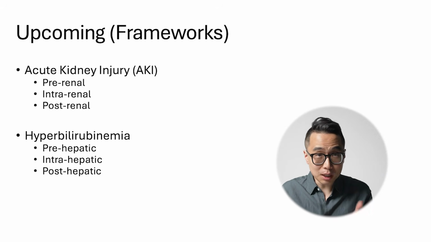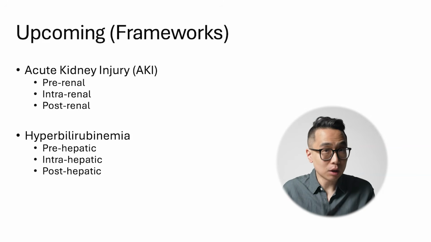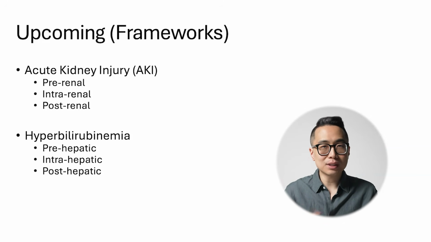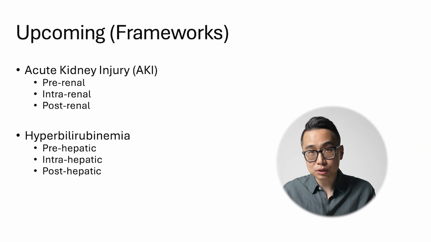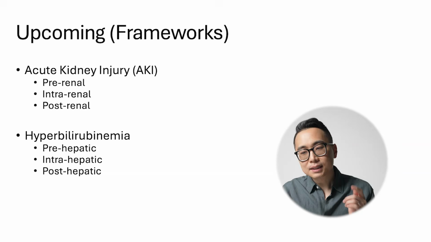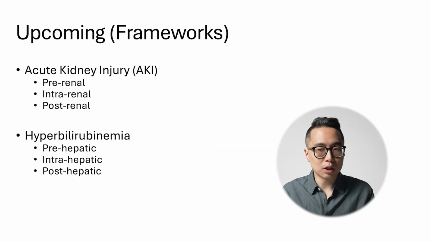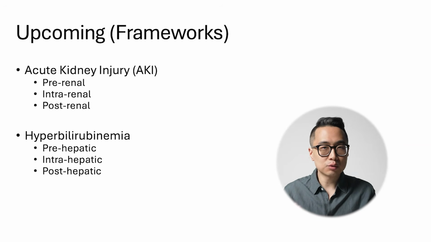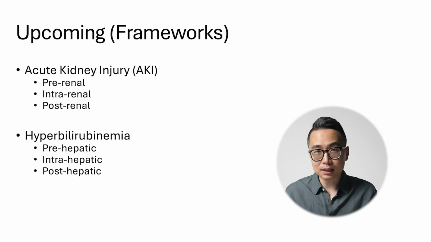So in the case of prehepatic, you'll have an increase in hemolysis. So it would be an increase in the amount of bilirubin that's being produced because there is a greater breakdown in the amount of heme, which is ultimately going to lead to an increase in bilirubin production. Second, you can have an intrahepatic cause of hyperbilirubinemia, right? So this would be akin to having ATN in the kidneys, right?